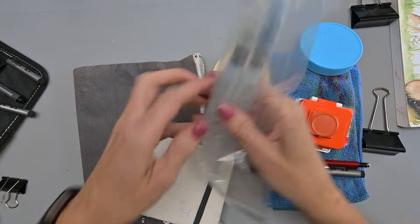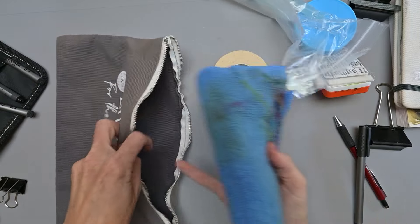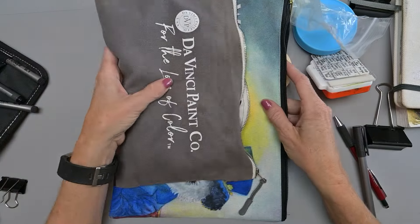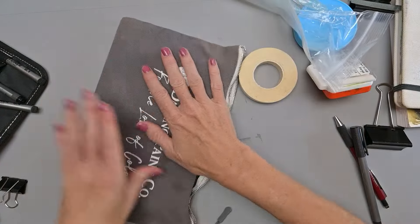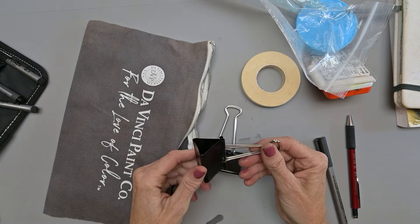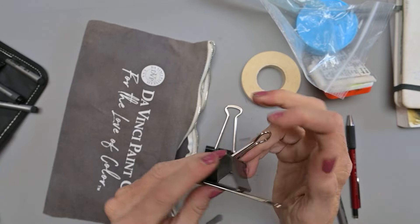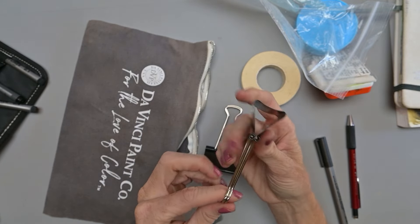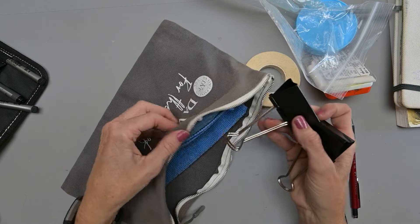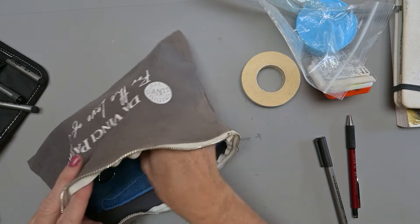I'm late for a trip — I'm always leaving — so I need this kit. The rag is a must-have when you're using a water brush. I'm using this smaller bag because I want to see if everything will fit. Instead of the little clip I had before, I'm going to take two big ones because they'll hold the sketchbook open with less pressure and won't hurt the sketchbook as much. I might replace these with tablecloth clips in the future — I used to have them in my old camper but never moved them to my new one.